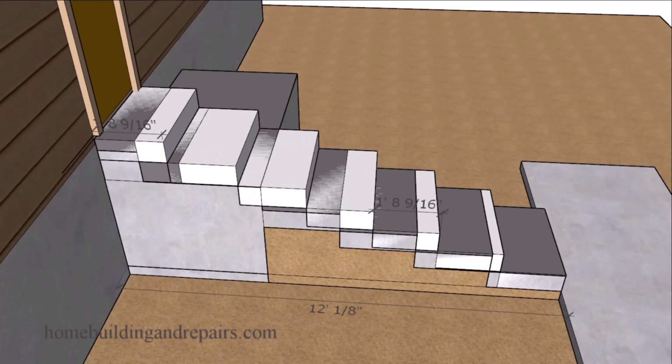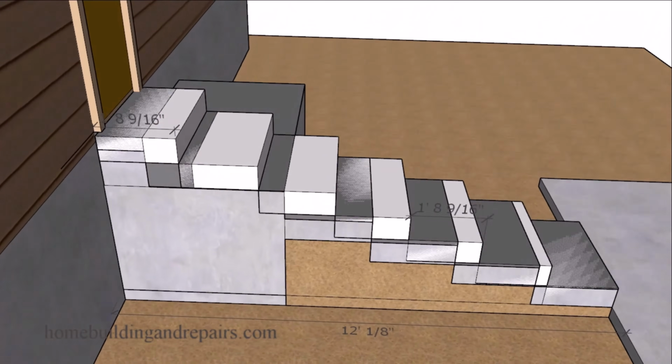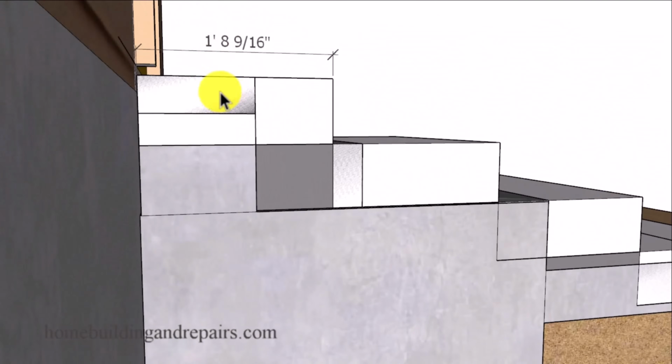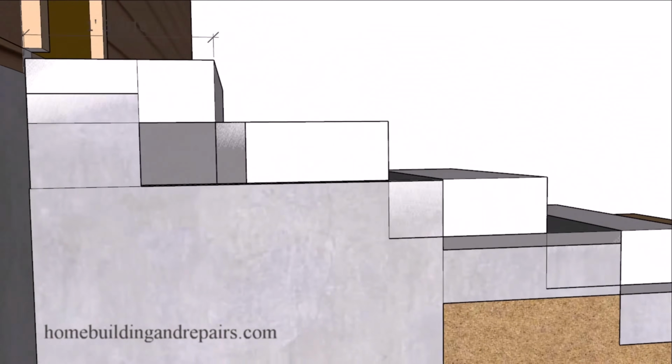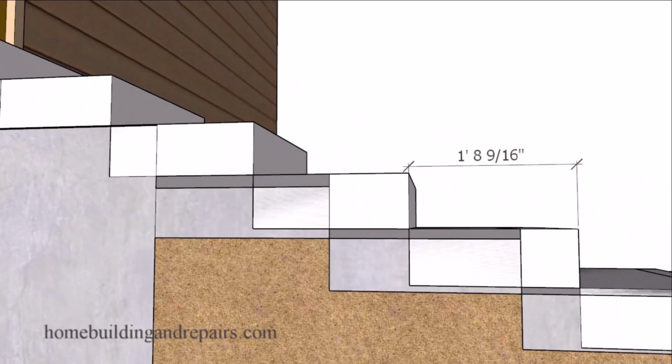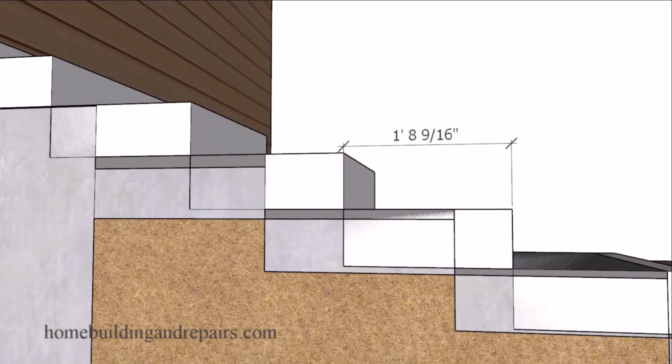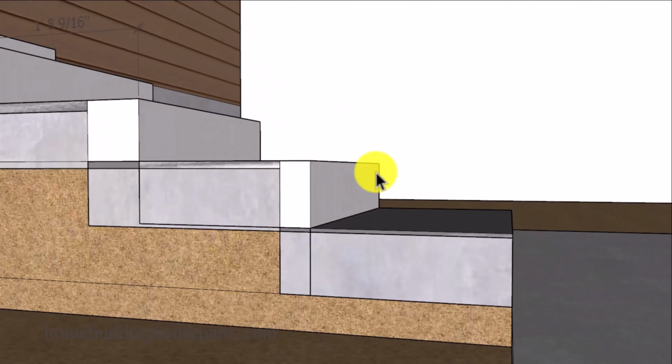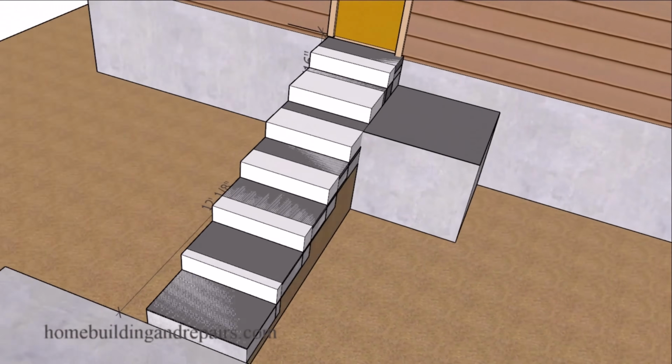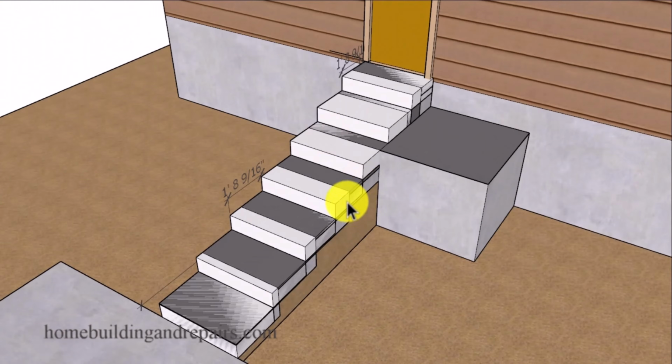And another design suggestion that might not work because of this area right here would be to make each step the same depth and with the same riser height. So here we have 1'7" and 9/16 for our tread depth, and we have 7 steps, and of course 7 risers. And again, these thin materials right here are going to be a big concern of mine, whether or not something like this is going to last.